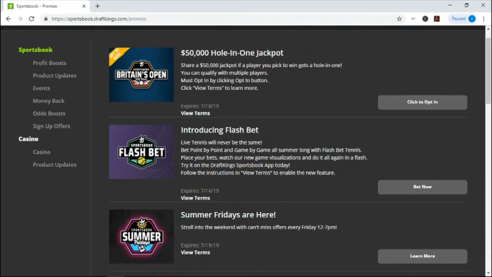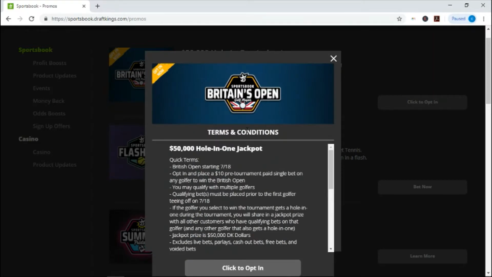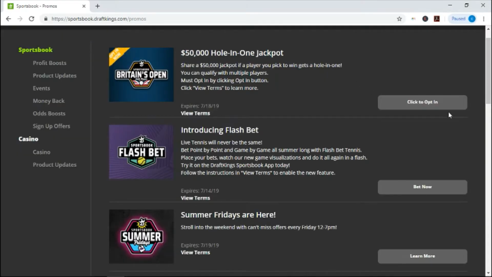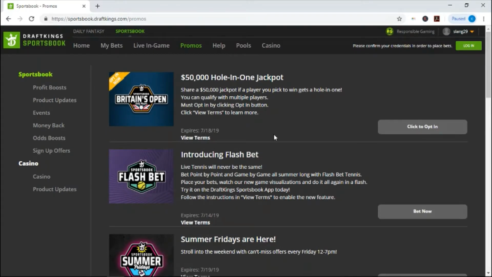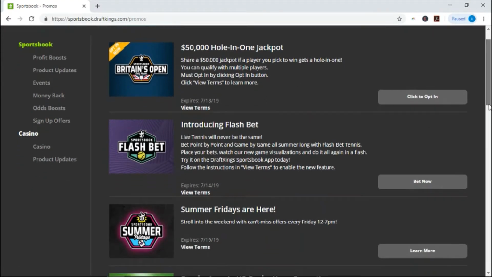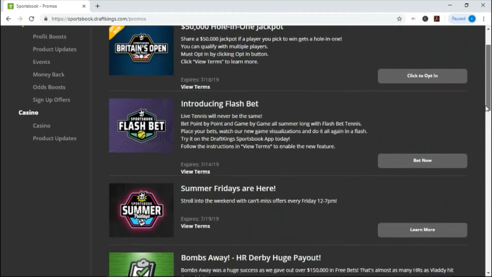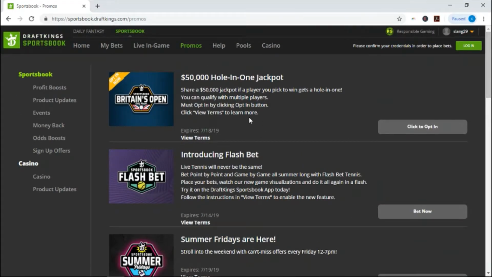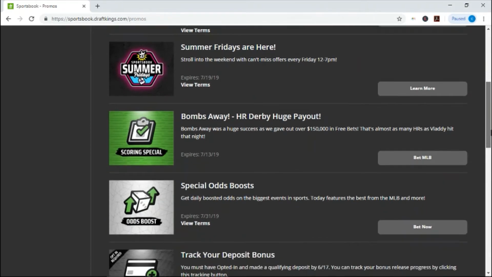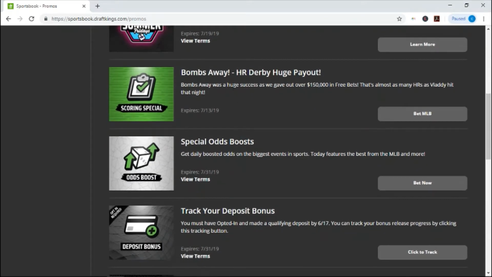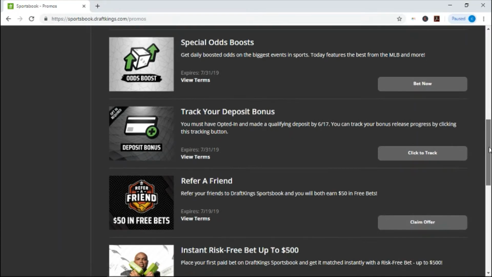Anyway, quite easy to navigate. If you want to view terms on any of these, you click on there and the terms come up, so it's all pretty easy. And then you opt in. The thing with DraftKings is you need to opt in on these promos. So you have to actually opt in here, particularly this one, before you go to bet, which is one of those things that is just an anomaly with them, but nothing to be concerned about. So promos are great, and there's, as you can see, a pretty good array. This one's kind of promoting something that's already happened, but it's a really good array.